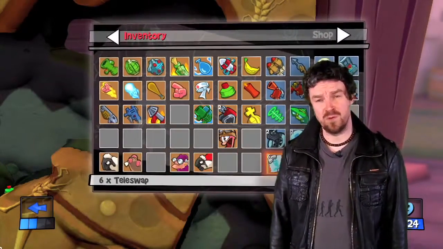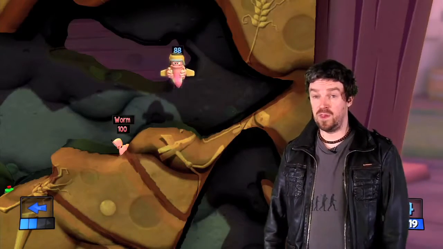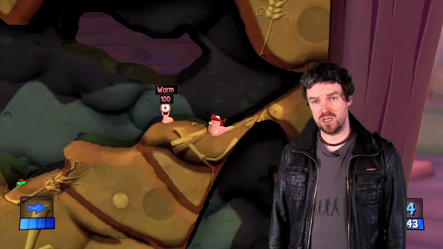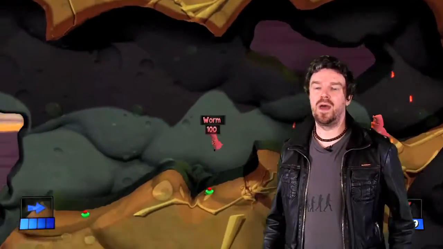He doesn't go up slopes very well, he can't jump very far. Even with the jetpack, he doesn't move very well, but the flip side of that is he's really, really powerful. He can take a punch and he can give a punch back, so he's the sort of class who people who like to fight toe-to-toe in Worms are going to love the Heavy class.